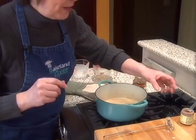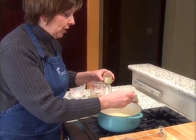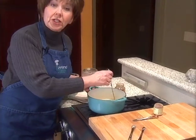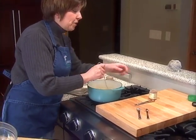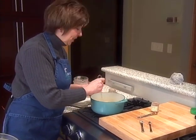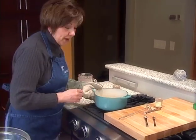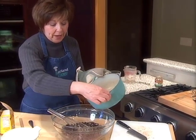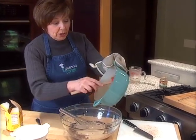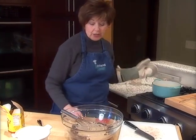Now I'm going to add the secret ingredient, which is a teaspoon of ground chipotle pepper powder. And that is going to give it a real kick. You can use chili powder if you have some on your shelf, but if you can find some ground chipotle, it's a little bit smoky and a lot spicier than just chili powder. I'm going to stir that in and then take my hot liquid and pour it directly over my chocolate that I put into my bowl, and then I'll just stir that until the chocolate melts. This way I don't have to have the chocolate on the heat and I don't have to worry about it burning.